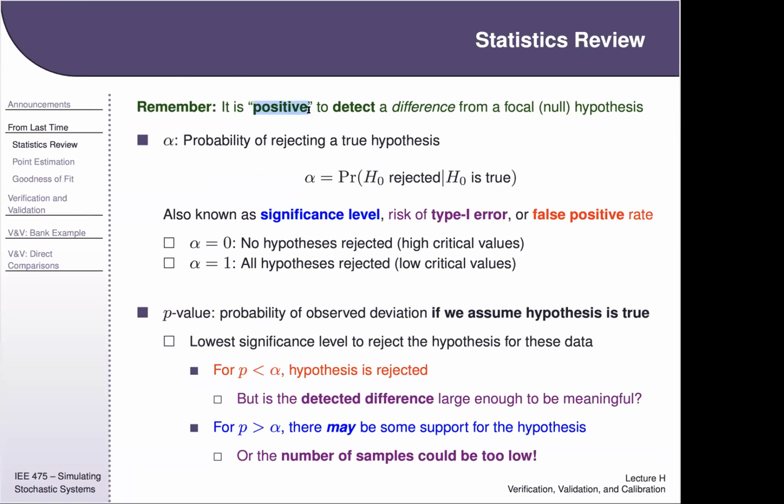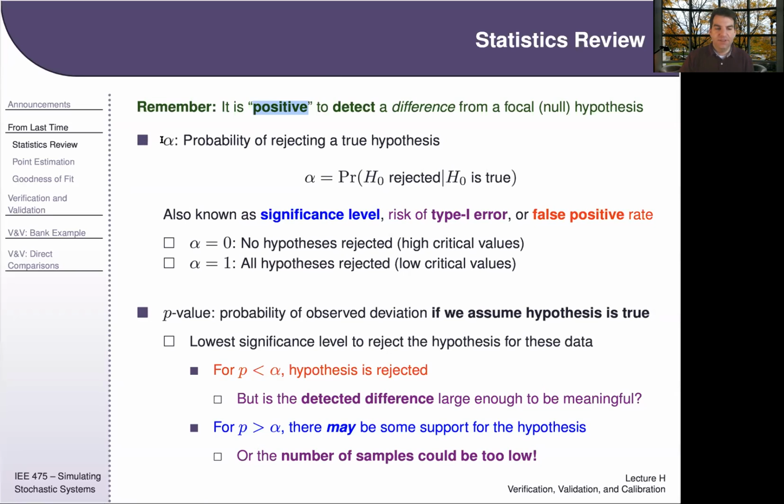The term positive means that we have detected a difference from a null hypothesis. So you hear people talk about true positives and false positives. The term positive means a detection. This is the most conventional way of doing things. You say, I think things are this way, and if I detect that the data are not that way, then that is a positive result. So that's what we mean by positive: you assert a null and you detect a difference from the null. It sounds like it could be a negative result because I'm in some ways rejecting a null. That sounds like a negative thing, and sometimes people might use the term that way, but the more conventional way to use the term positive in statistical speak is detecting a difference from what you might have expected from the null.